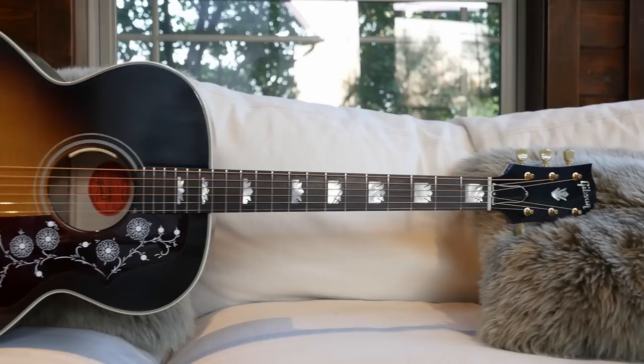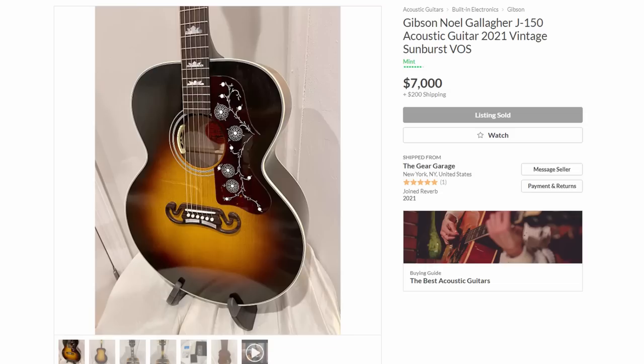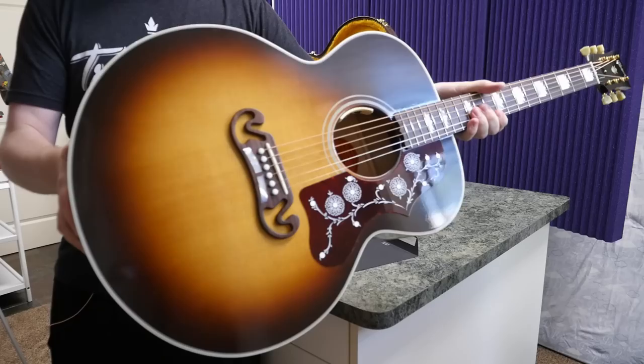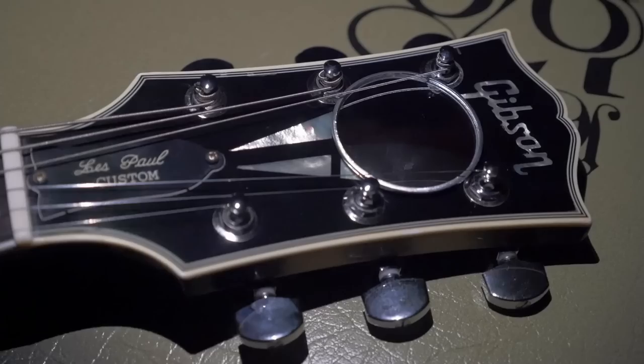it made sense. But the next offering was at $8,500. They slashed it down to $7,000, got it sold. So we were starting to create a market for these things. But then the next two, they hit up at $9,500 and they end up selling. And then the next two are $10,500 and they end up selling. This guitar, basically a J200 Studio, is out-inflating the Adam Jones signatures. It's already at 2.5 times the original value, and it's just insane.